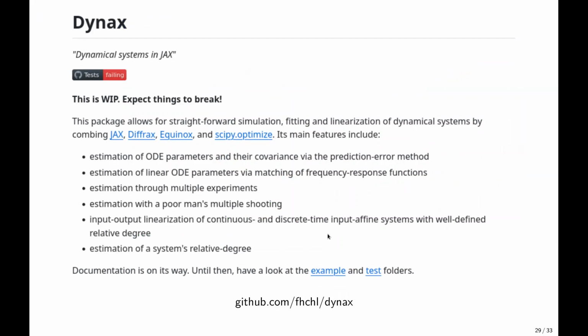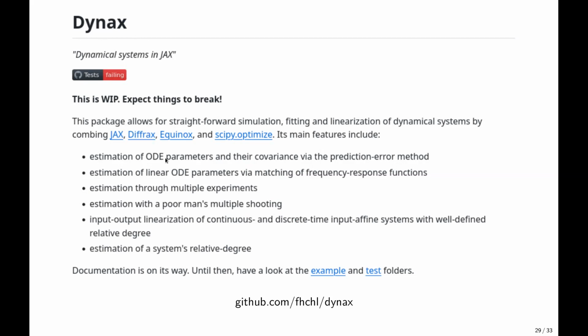Okay, so now at the last, I mean, you all know about this, but now it's also public. There's a package in Python on my GitHub called Dynax. The idea was how do you do all these things that I've been doing in an easy, automatic way. So now there's this Python package out. It's based on JAX, which is a Python library for automatic differentiation, but also compilation. And Diffrax is a library for the ODE solvers. And then we can do all kinds of things.